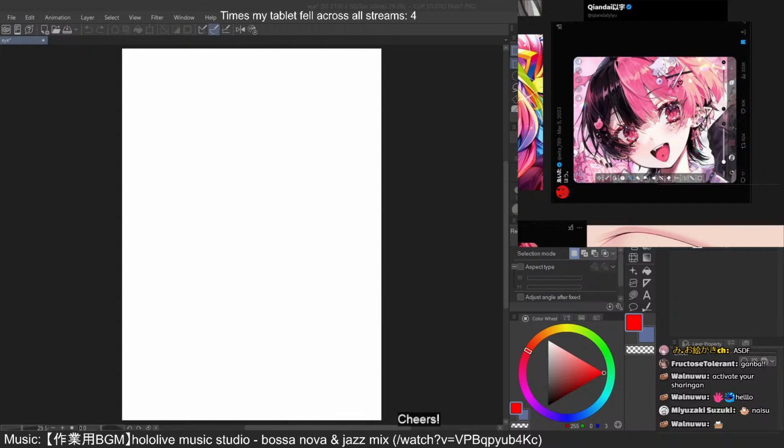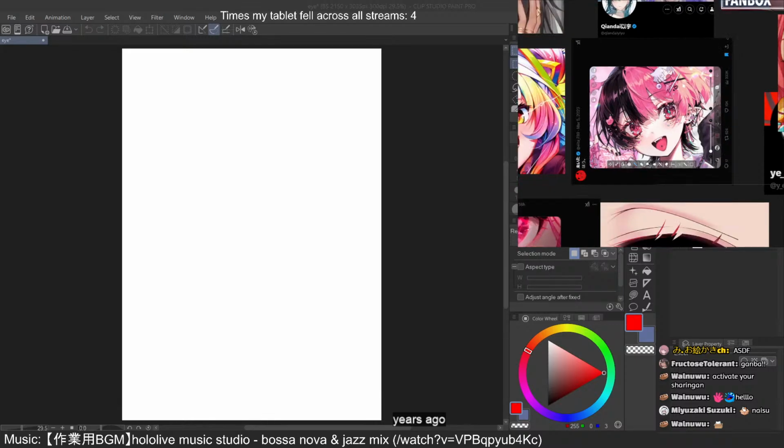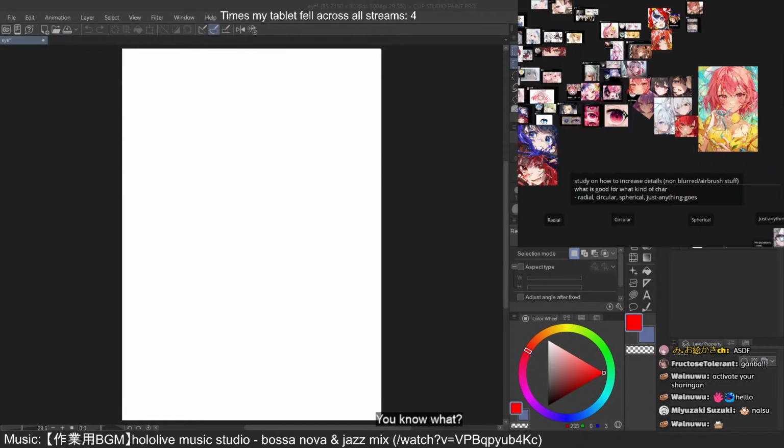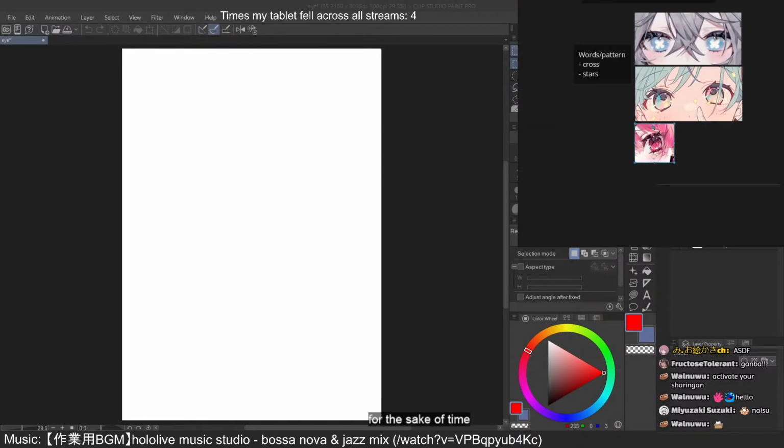Let me see if I can find the same image here. For you guys, it might not look like a lot of things are happening on screen, just because I have to do this off screen as usual, just to be on the safe side. Some of these are from years ago. Like what is this, 2023 hours? That's not years ago. And if the artist is really active, I cannot find the same image. So, for the sake of time, I'm just gonna leave it here.